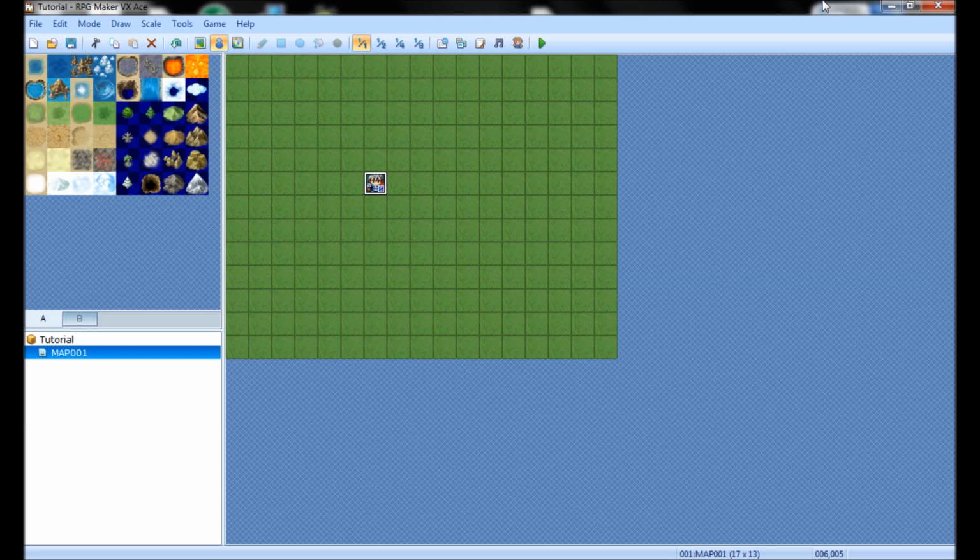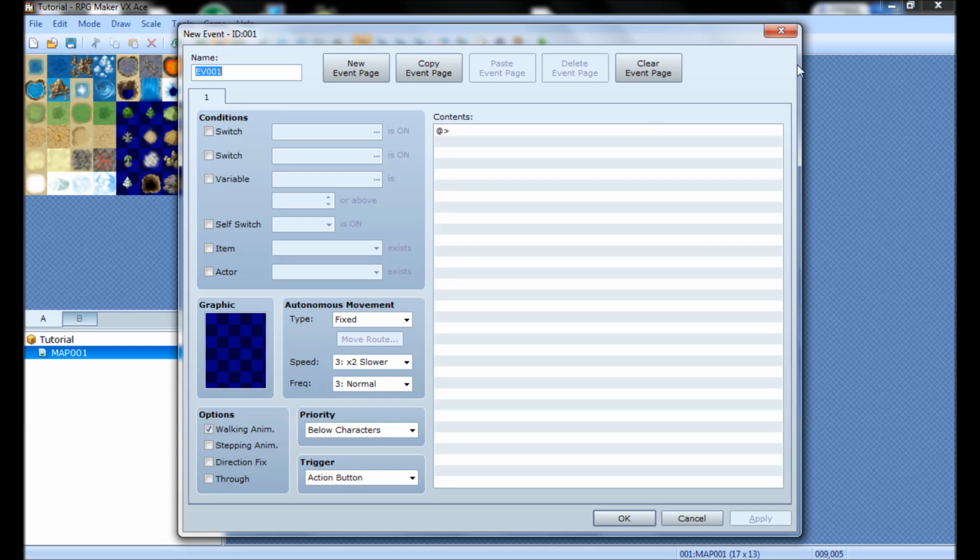Now, like I said before, the only two engines that I really mess around with are RPG Maker and Game Maker. But I actually devote more of my time to RPG Maker, so that's what we're going to be covering in this tutorial. What I'm going to be doing is going over just the basic idea and principles and whatnot. I'm not sure if principles is the correct definition, but the basic idea of how events work.